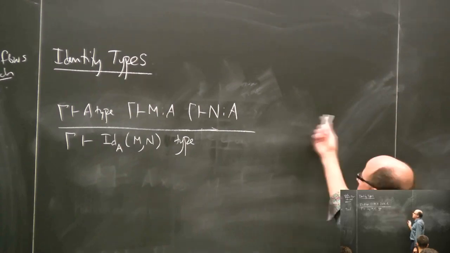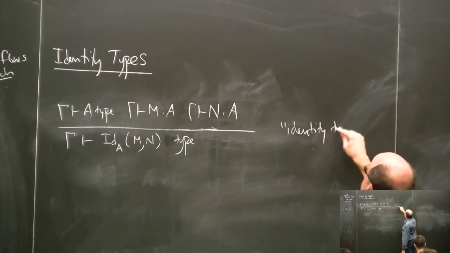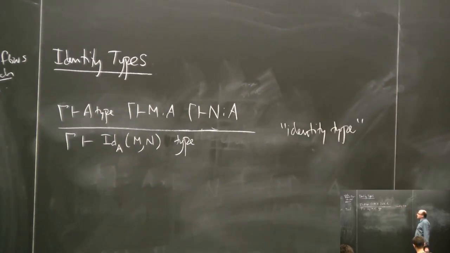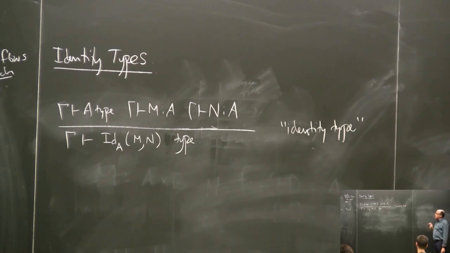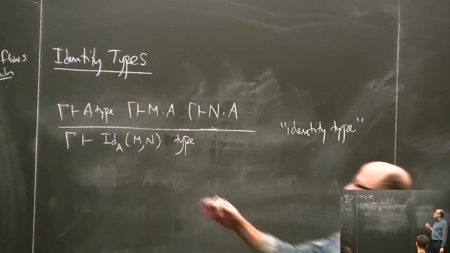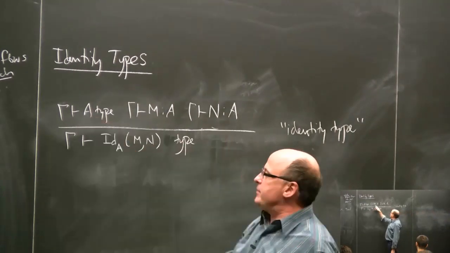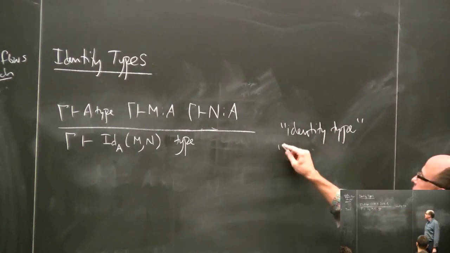But one tends to read it propositionally as expressing, so this is called the identity type, or the equality type, or words like that. And I'm going to suggest some other readings. Okay, so let's read it propositionally. If we read it propositionally, what we'll be saying is that this is the type of proofs that M and N are equal as elements of type A. So that's going to be the idea. And so this is the identity type.